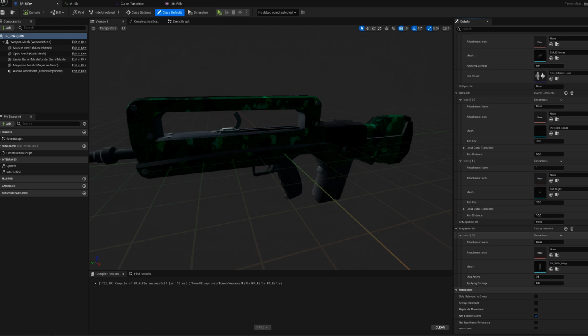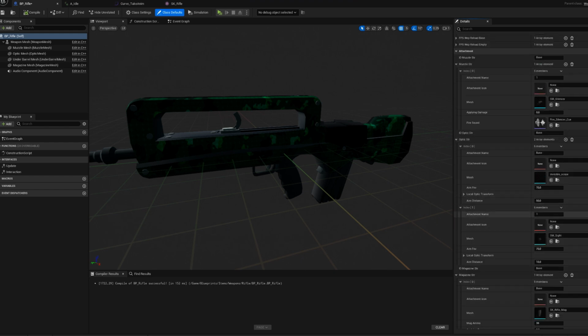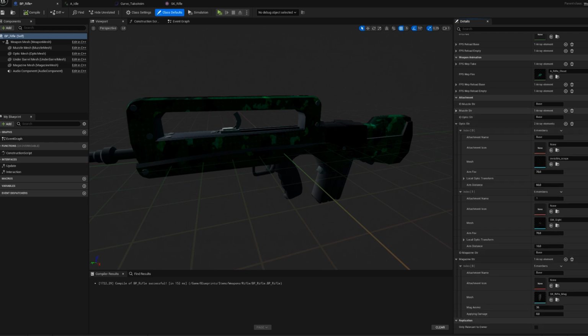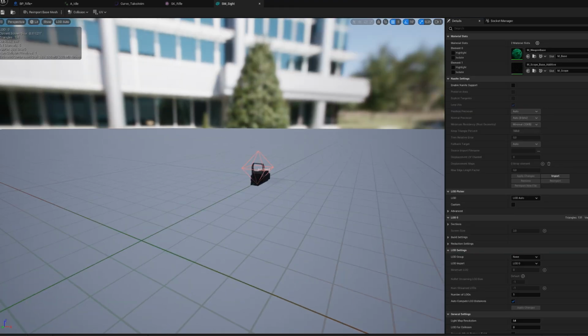For optic, for example, we can change aiming field of view. For muzzle we can change applying damage that will be additive damage to a base damage. We can also change mesh, of course, and a lot of things that can be useful.